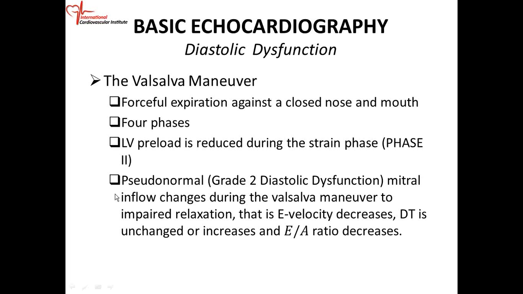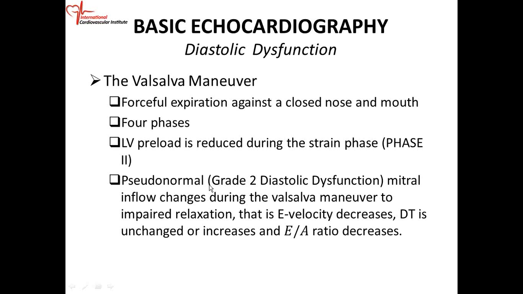So someone with pseudonormal, remember what we said, with pseudonormal, it looks normal, okay? And if you didn't do your tissue Doppler imaging, you might never know. But if they do the Valsalva maneuver and you measure it, it will revert back to your grade. You'll get a very tiny E and a large A. So the Valsalva maneuver can unmask your pseudonormal individual.